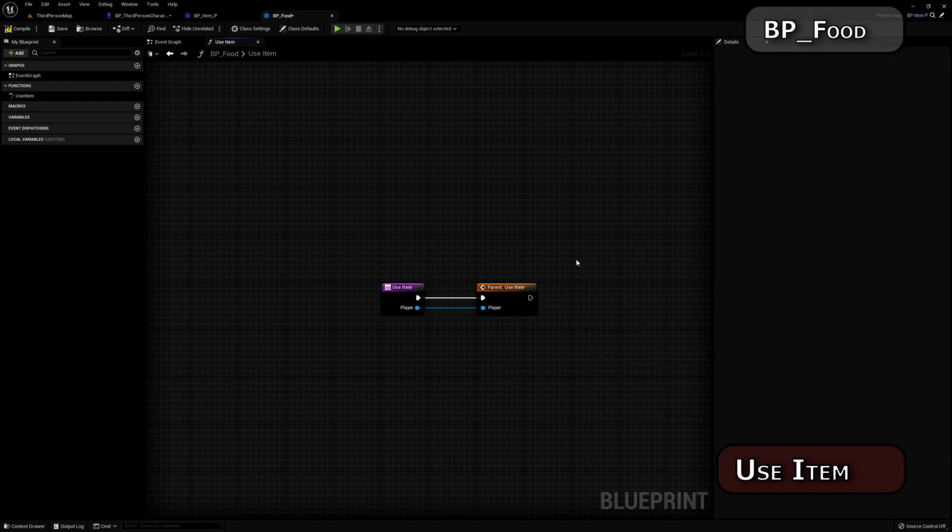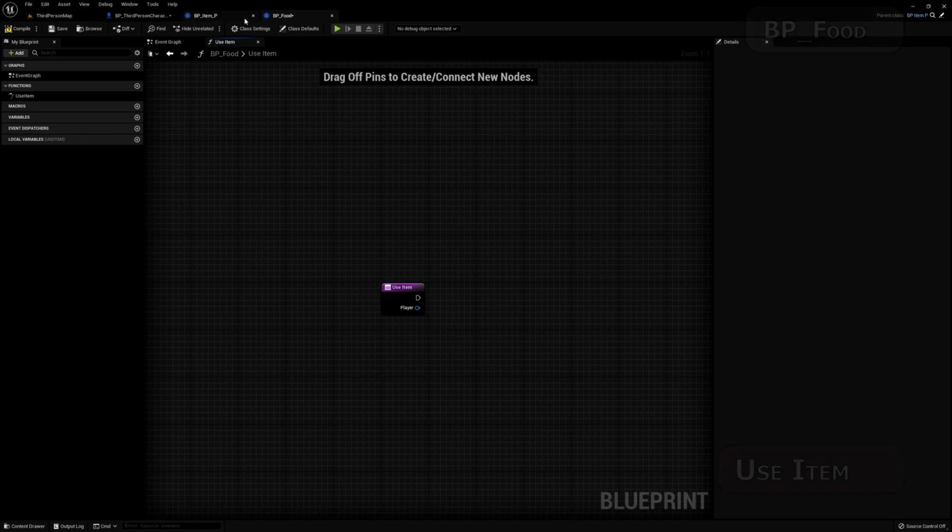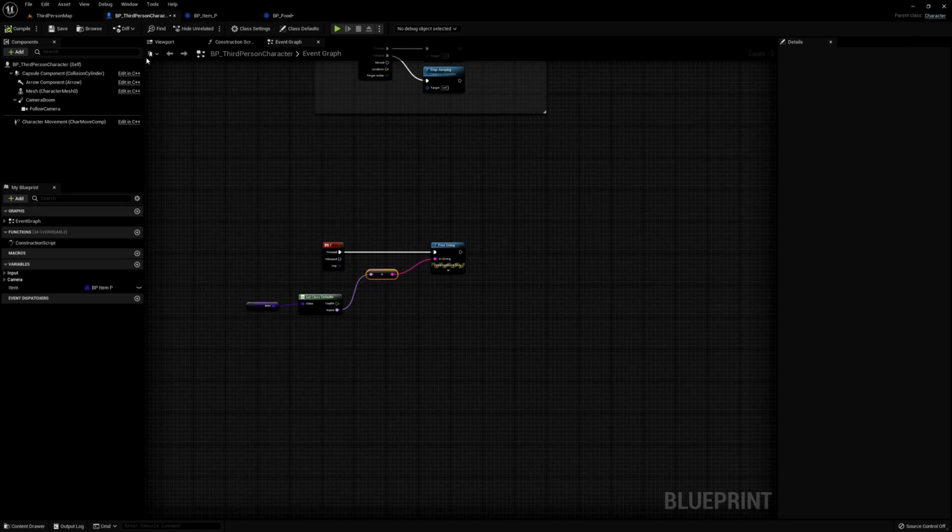But we don't want to do that with this particular instance, right? We don't want this to say this is from the base class and then do whatever else we're going to do here, because this isn't from the base class. At this point, we don't really care what the parents do. Now if we had a bunch of functionality within the parent class that we wanted this one to inherit and run, then yes, we would leave that function call in there and then add our information. But in this example, we don't need it, so I'm not going to worry too much about it. So let's go back here real quick to the third person character.